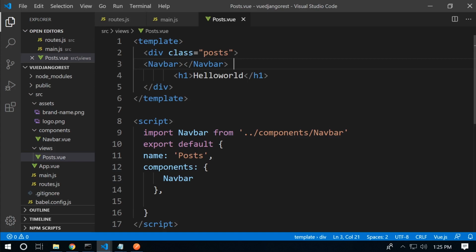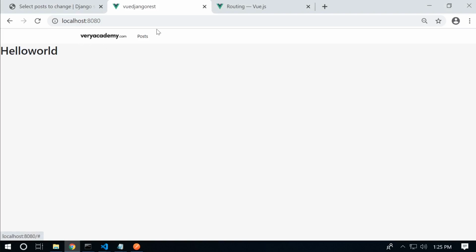Now that's in place, that should have configured and included the navbar on the page, so we can test that. It should happen automatically. Yep, now we have our navigation bar within the template.